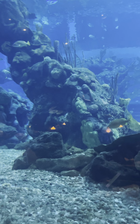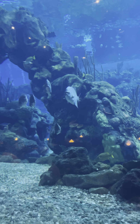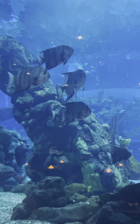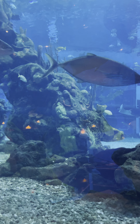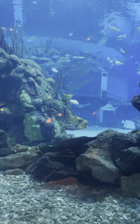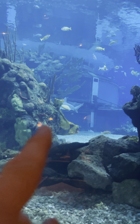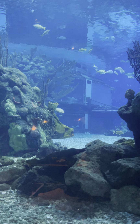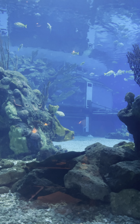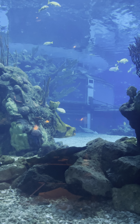All right, apparently this is the second largest tank in the world. They're gonna feed the fish within an hour. They're getting hungry. And I think it said like 5 million gallons, something like that. Turns out this is the same tank that's in Nemo and Friends, the aquarium here in the park. And you can see the windows back there. That's where we were over there on that side earlier. It's the same tank. Up to 7,500 fish in here.